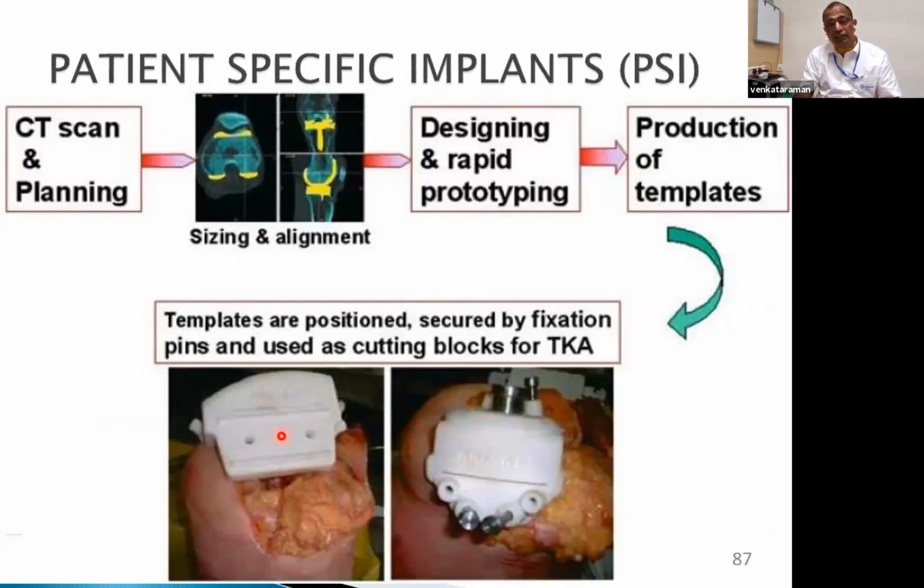For this particular patient, through minimally invasive surgery, I just have to fit the jig, and this is a soft capture where I have to cut the bone. So I don't have to bother about how much I am going to cut or the orientation, because the jig is for this particular patient. This is an advantage when there are certain conditions where I cannot use a conventional jig, like extra-articular deformities or certain bone tumor conditions or post-traumatic conditions where the conventional jig may not work.